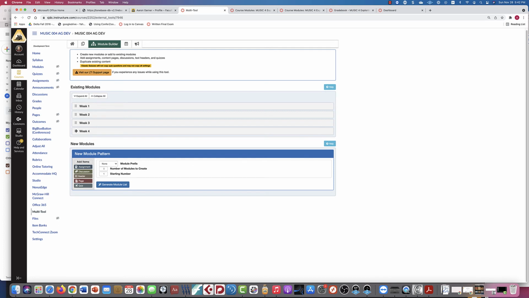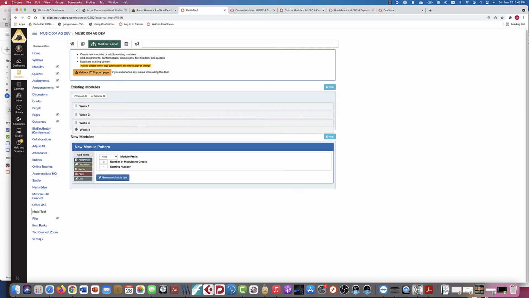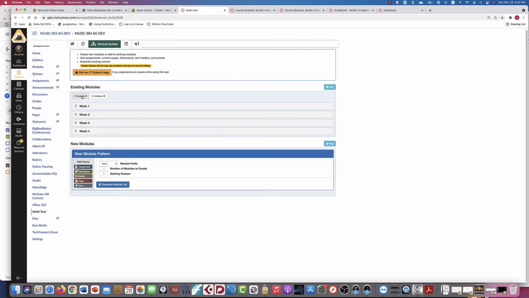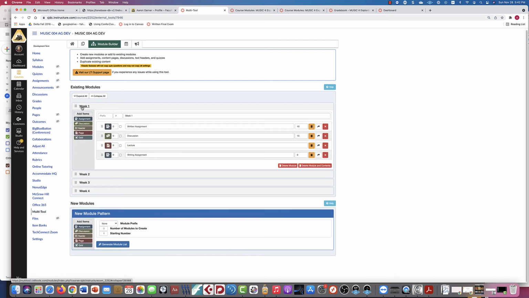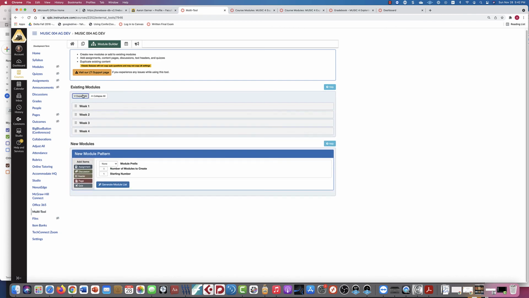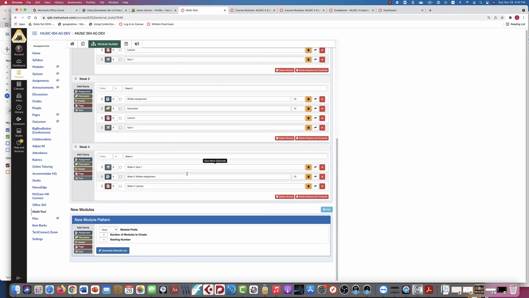I can do further customization by dragging these in any other order that I want. If I want to just work on one of them and add a few things from here, I can do that. It's a very convenient place to do it. It's much more convenient to make some of these changes in here than from the modules page, because by doing this, I don't have to open any of these into edit mode. I can just do it right here. And then you can expand all of them if you want to get a good eye for the entire layout. All right, so that looks pretty good.